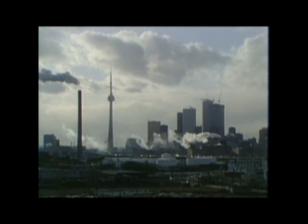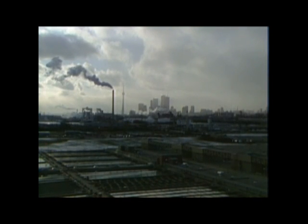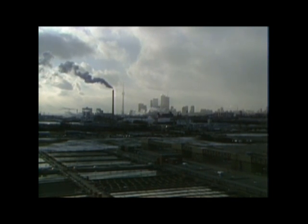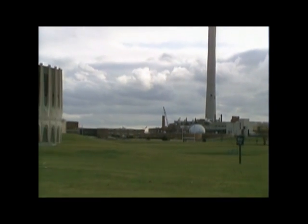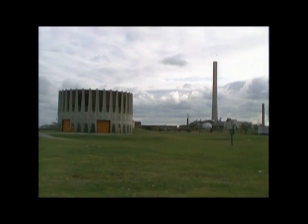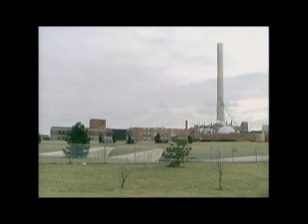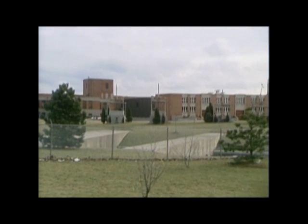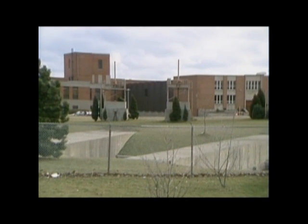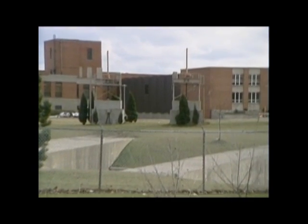This is the city — three million people working, eating, sleeping, washing. One of the nice things about being part of a city is not having to worry about your own waste. One whoosh and it's gone. Incoming sewage to this plant is a collection of stuff with an interesting recipe: take the output from toilets, sinks, showers, add anything washed down the city's storm drains, and sprinkle with industrial waste. One fellow at the plant called it a witch's brew.